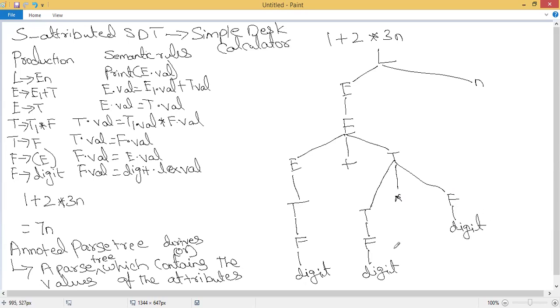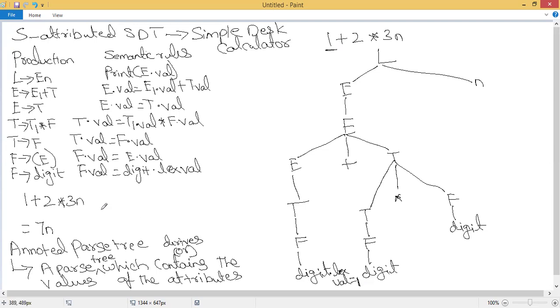Okay. So now this is the annotated parse tree. So now we will include the value. You can see here digit has been included, digit dot lex val. So what is the first value? The first value is 1. So digit dot lex val is equal to 1.